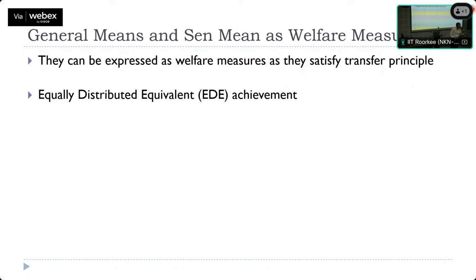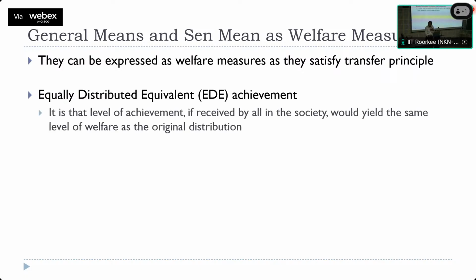So you have a distribution which is unequal. Which equal distribution of income would be equivalent to that for you? Now that can differ from person to person. That's where the choice of alpha comes into play. That's why I cannot choose a particular value of alpha, because I may be more inequality averse and willing to choose alpha equal to -1. You may be less inequality averse. You may say alpha equal to 0 is sufficient for me. That's why we cannot choose one. But they can be seen as equally distributed equivalent.